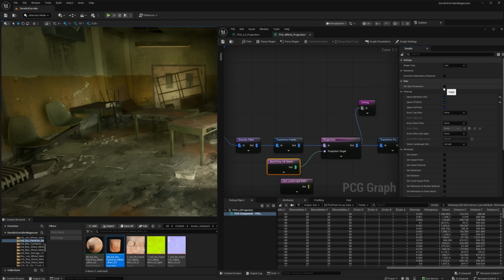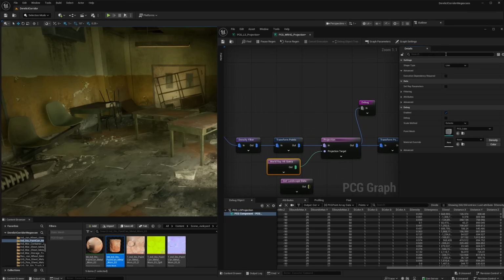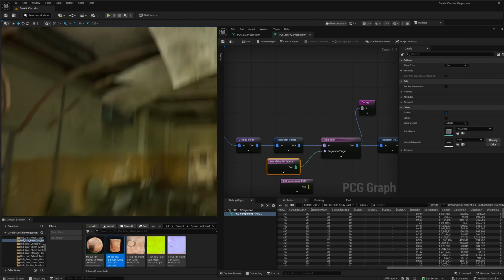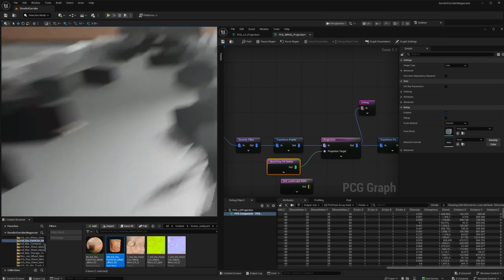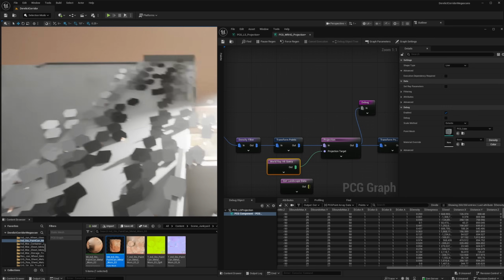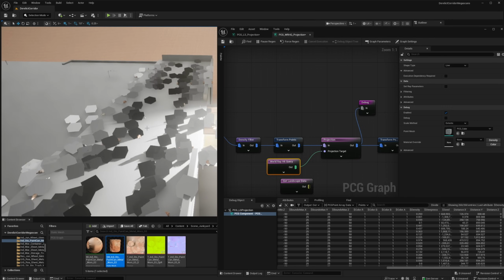So if you are using the default settings, which would be like this, so you are firing a line trace, but it's meeting this object here at the top.